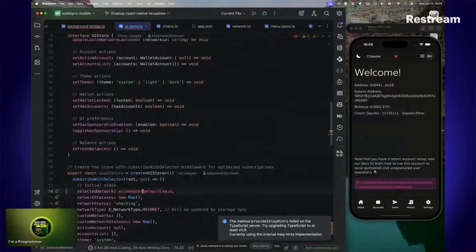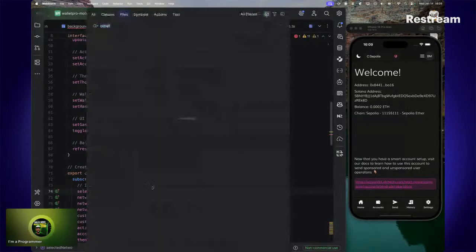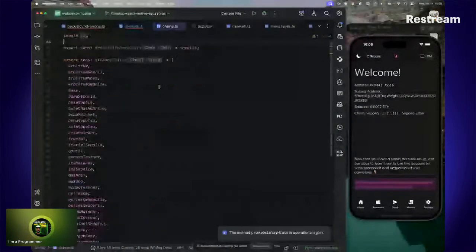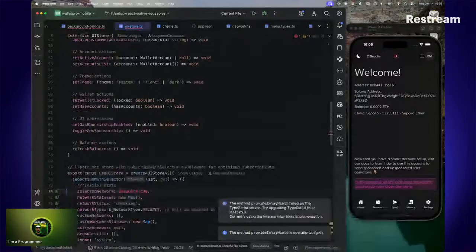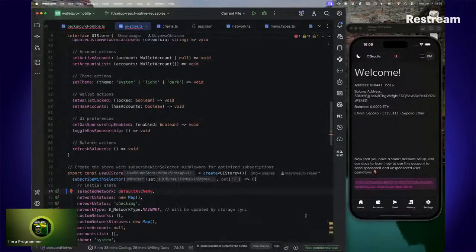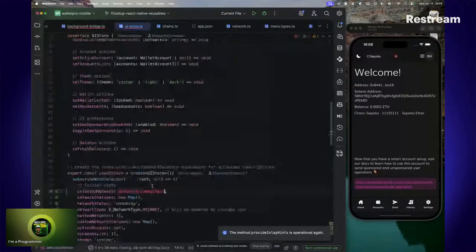Default chain, chain somewhere. We have that in our instance, right, which we created yesterday, if I'm not mistaken. Chains. Is it chains? I think so. Yeah, default alchemy chain. Yeah, so that should work. So default alchemy chain. It's not giving me autocomplete. What's happening? Come on. So default alchemy chain.